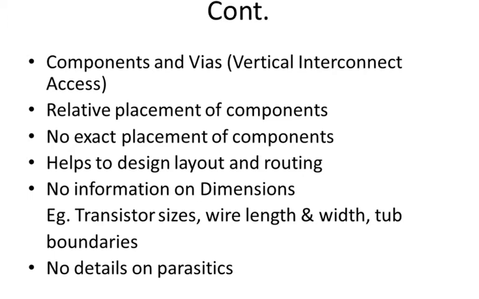A stick diagram provides relative placement of the components and not exact placement of components. It helps to design the layout and routing of the circuit. It doesn't provide any information on dimensions of the components, for example, transistor sizes, length and width of the wire, tub boundaries, etc. It doesn't provide any details on parasitics of the circuit.